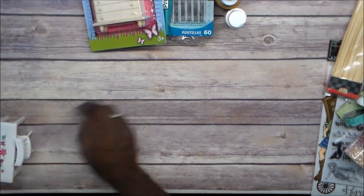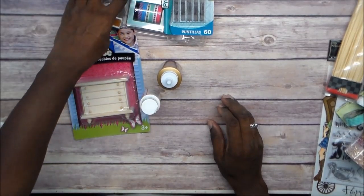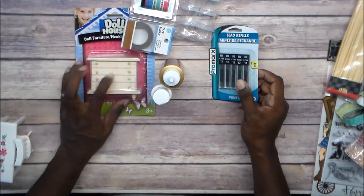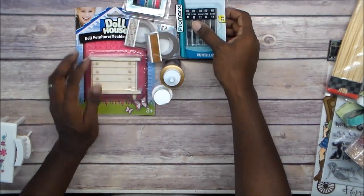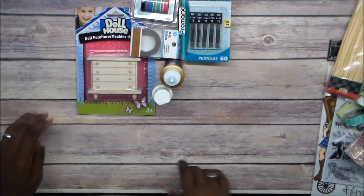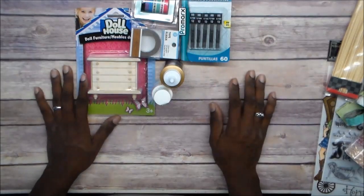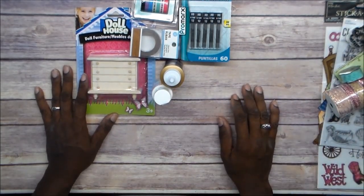So that is my haul for Hobby Lobby and Dollar Tree. I thought I was going to be able to go back soon to get some other stuff, especially some more doll furniture, but I didn't get a chance. I'm living in a rural area — if I go somewhere one time and don't get what I need, it's going to be at least a week before I go anywhere else. I just don't like going out. So there you have it guys — that is my haul for today. Hope you enjoyed the video and y'all have a crafty day. Bye!